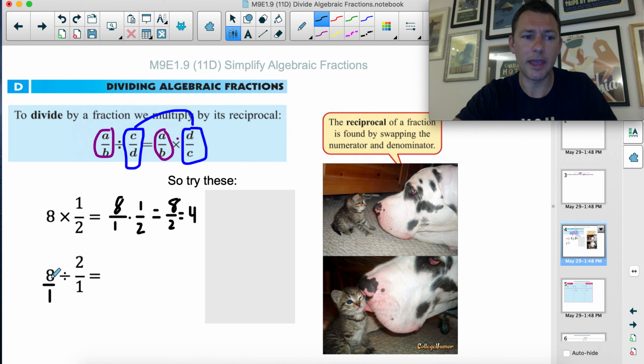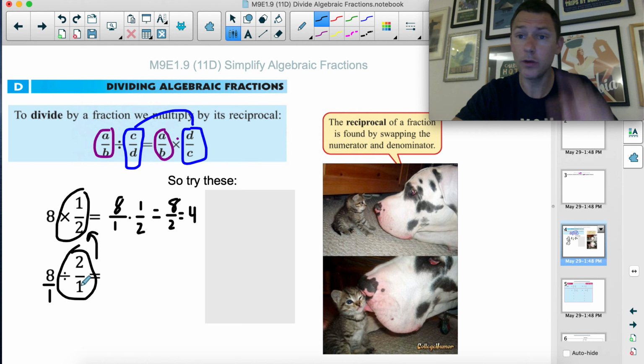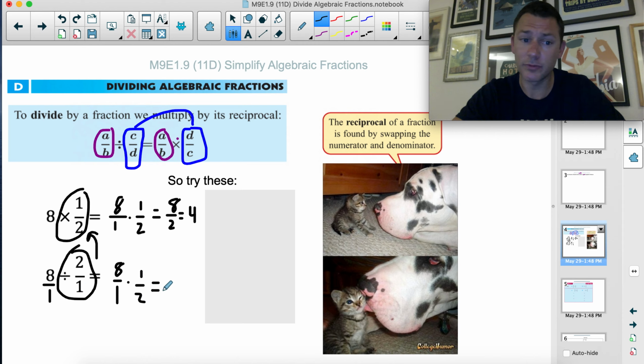We started with 8, we keep 8, but instead of dividing by that fraction, we flip the fraction over. Instead of 2 over 1, reciprocal, we make it 1 over 2. And that makes sense, right? Because 8 divided by 2 should be a half. So here we turn it into this 8, and we multiply instead of divide, and we flip this second fraction, not the first, but the second. And there you go with your 4.